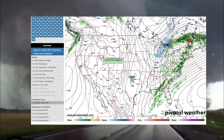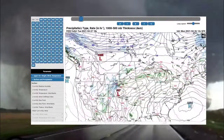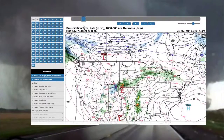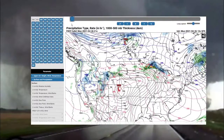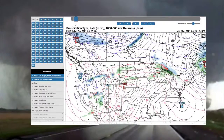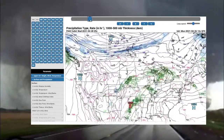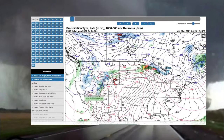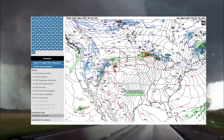Fortunately, we may actually have an early spring snowstorm. We'll go ahead and backtrack a little bit on the radar here. We actually see a lot of that snow beginning to gather here in the Wasatch Range, even into the Sierra Nevada mountains. Seeing a lot of that snow beginning to develop, even into California here. It's really going to be going on this afternoon. Even right now, we're seeing some of the snow begin to develop throughout Nevada and California. I'm really hoping there's as much snow as possible in some of these areas in the Four Corners region. They need it very much.